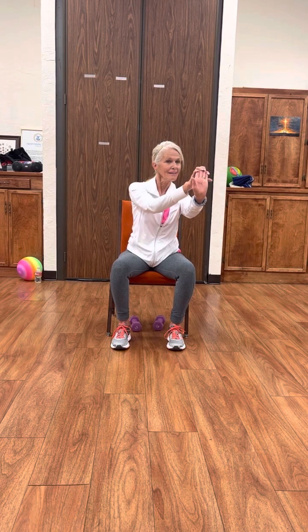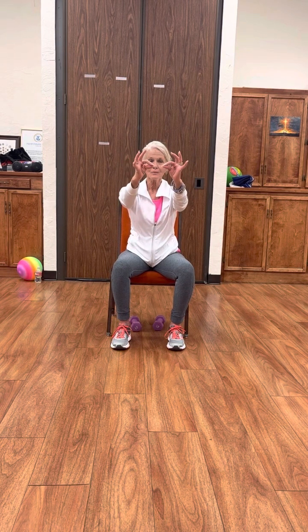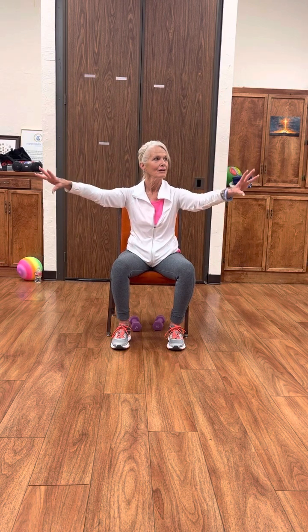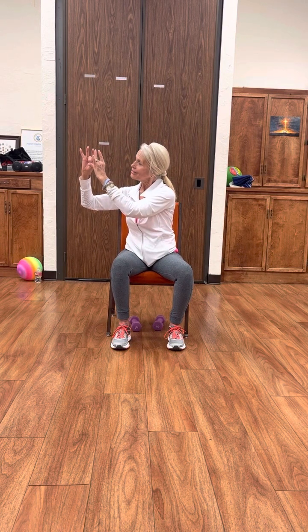Pull them back. Perfect. Everyone's familiar with this one, the finger taps. The arms have to be extended so we can see what we're doing. And then finger flicks, like you're flicking water. And then we're pressing thumb with each finger, forming that circle. Good. And then isolating the thumb and the fingers.